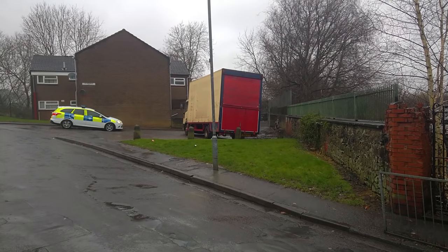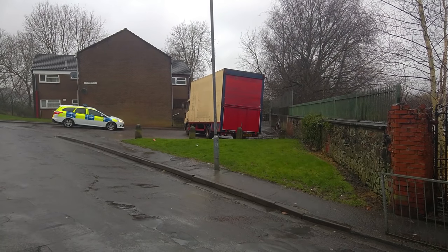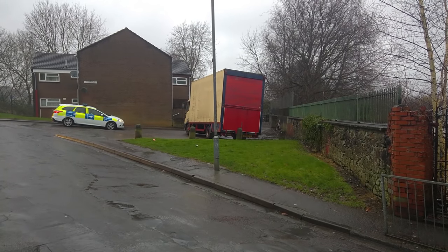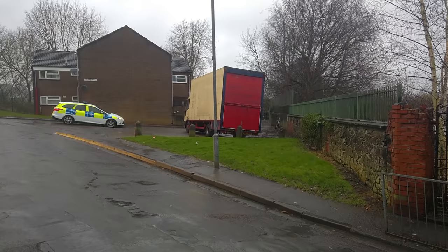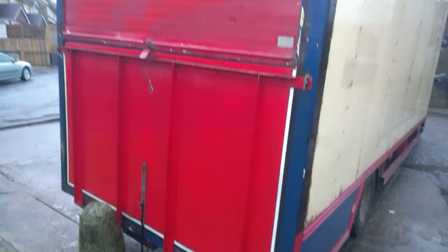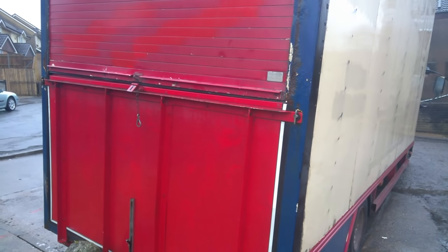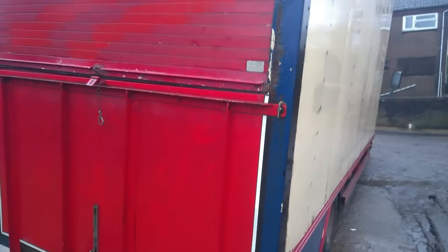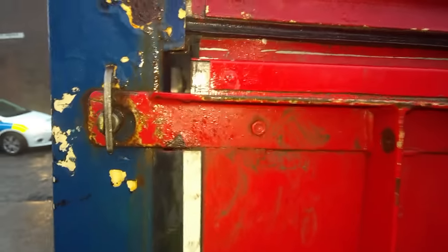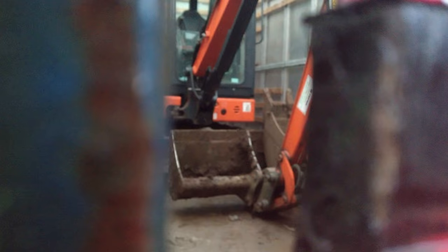They probably disconnected the battery. We don't know what they've done inside, but they just don't expect us to be able to still locate it with the radio beacon. This truck's going to be towed away by the police, so we're not going to get a big reveal. Although I have taken a photograph through the little holes at the side — there's a tiny little hole here which we've looked at and seen the digger inside, and you can just see it in there.